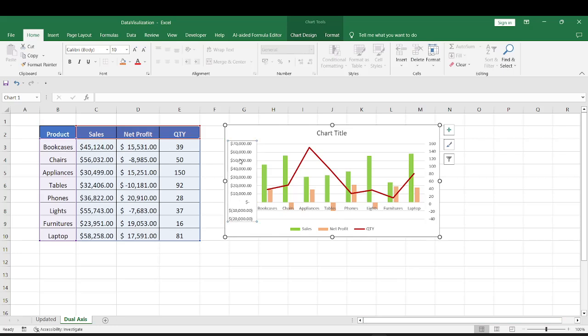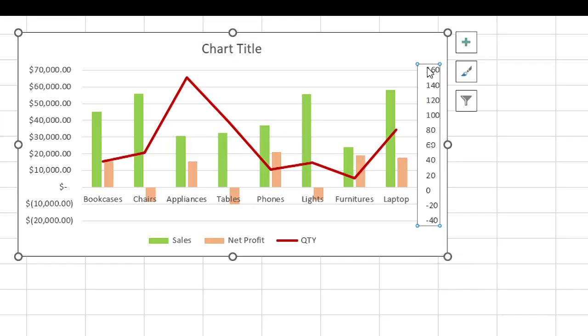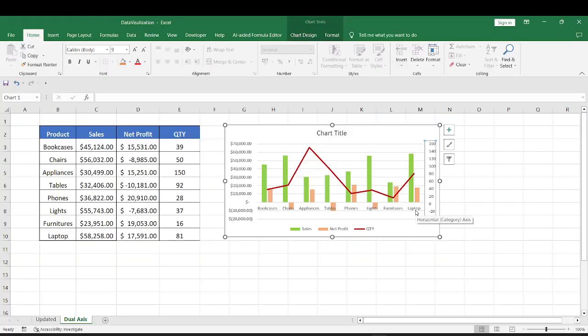When we look at these values here, we understand that these are the amount. But when we look at this axis, the secondary axis, there are numbers here from 0 to 160 and negative numbers as well, although we don't have any range falling in this negative value, but just to adjust the axis we have mentioned few negative values here. But when you look at these numbers, we don't understand what this value is for. We don't understand that this is related to quantity unless we see our table.